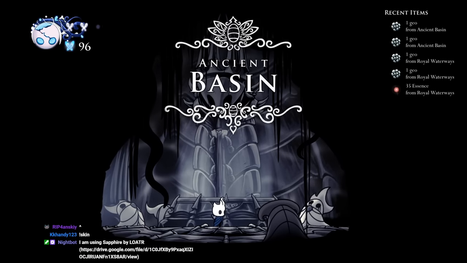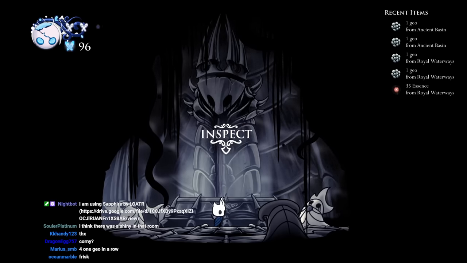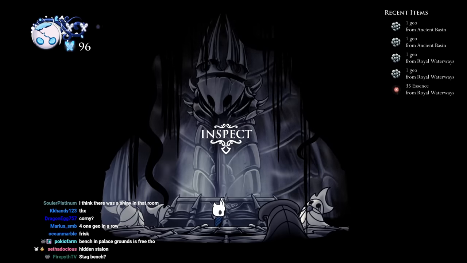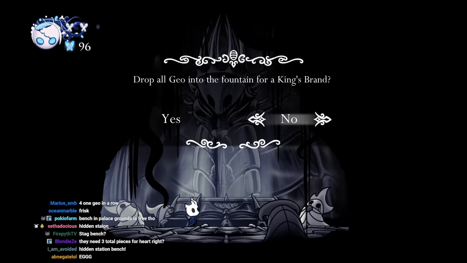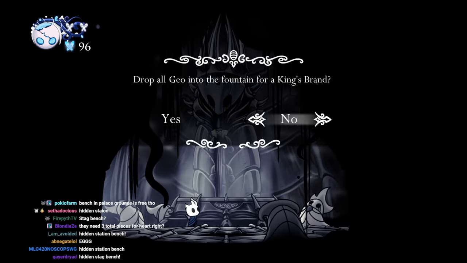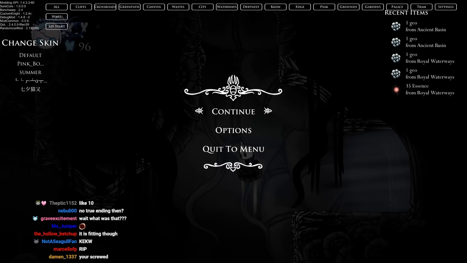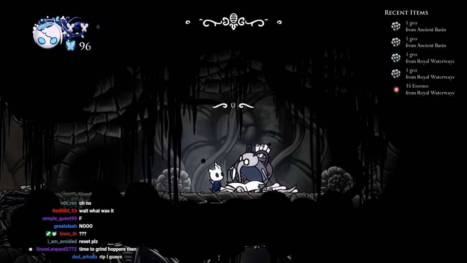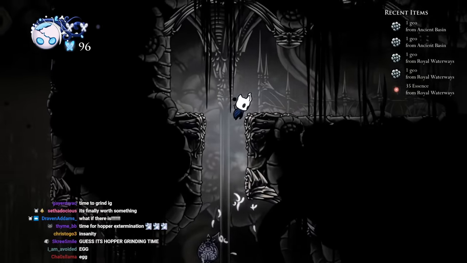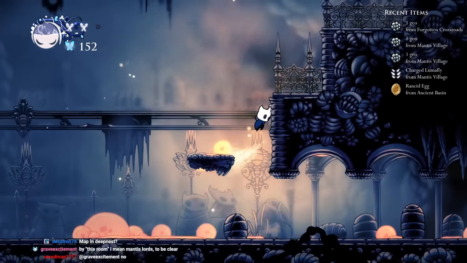Alright, what do we got here? 3,000 Geo! If this is something really important, it's over. Oh no. Oh my god. Oh no. That's a last resort. There's no guarantee there's anything in there. Wait, how does this work if it's infected and I'm trying to fight False Knight?